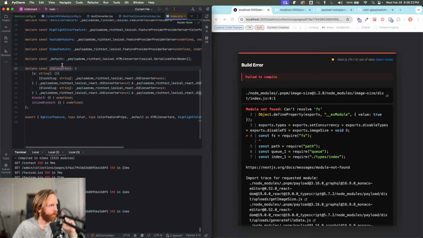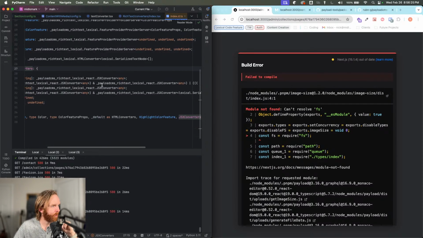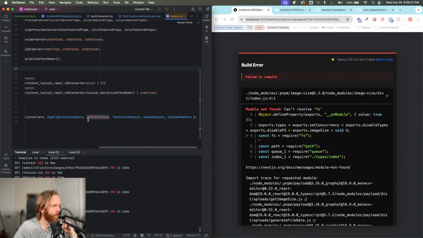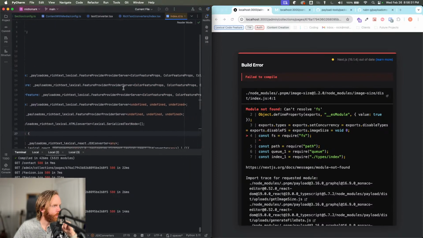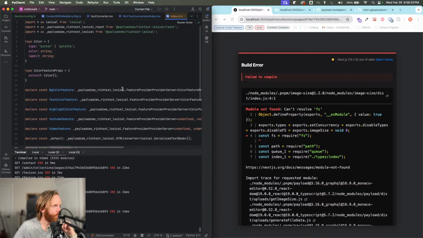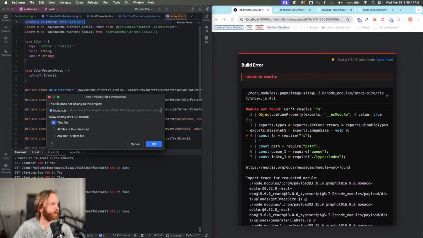Color converter, const, block slug, JSX converters. Is this read-only? It is read-only.